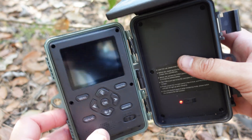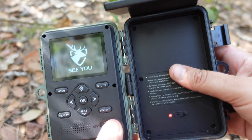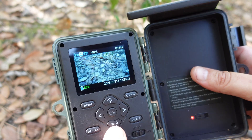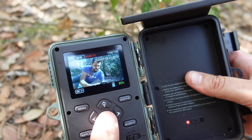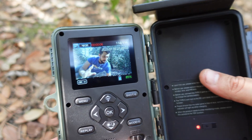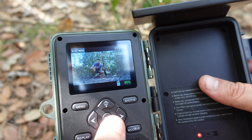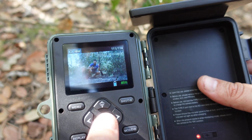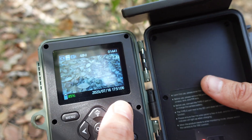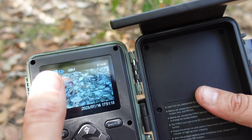To configure the camera, we can do it from the mobile application or directly on the camera itself by setting it to setup mode. The camera has a 2.4-inch color TFT LCD screen with a resolution of 320x240 pixels, allowing us to configure settings and preview videos and pictures. The camera also has an integrated speaker so we can hear videos. By default, it shows in real time what is in front of the camera, and it allows us to take pictures and videos directly from the menu by setting the camera to video or picture mode and clicking shot.